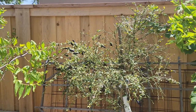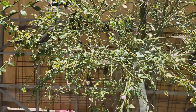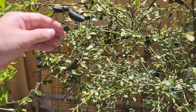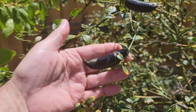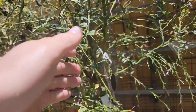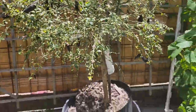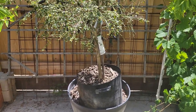And here is my Australian finger lime. It has developed a fair amount of finger limes and is still flowering. Some of the finger limes on this relatively small tree are good size, and a good portion of them are about ready to be harvested. It's been growing in this 10-gallon grow bag for over three years now and it continues to do well.